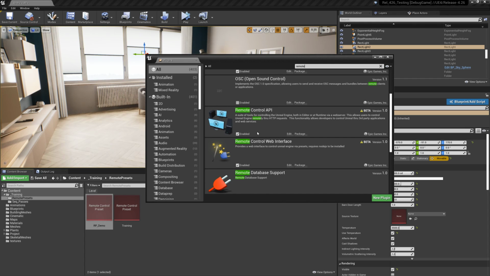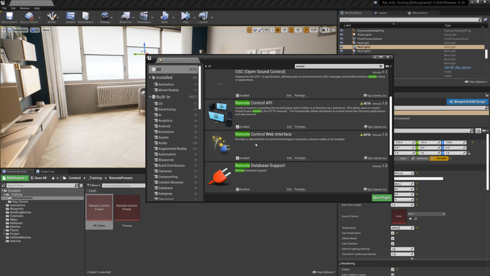One is the web server. This had been in the Unreal Engine prior to 4.26. It was very much kind of the back-end system that would allow a web developer to be able to access a lot of the actors, for example, but not through the panel that we had created. So now that we have the panel, this is much more usable.